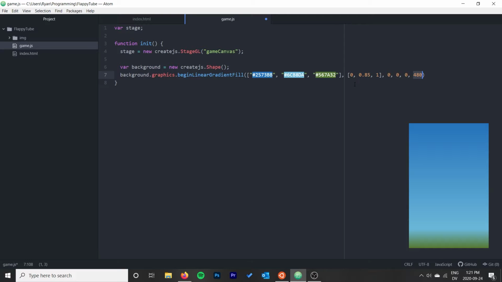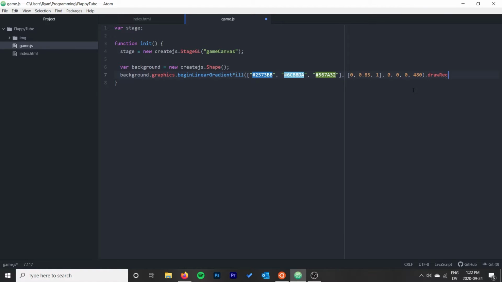So if that's what you want, that's how you can achieve that. But in this case, we want a gradient that's straight down. So we're going to go the full length, but X-wise, we're going to stay in the same position, so we get a straight down line. So we're going to stay at 0, but then we're going to go to 480. And of course, the gradient will fill this entire rectangle by duplicating itself along, but it won't be a diagonal.